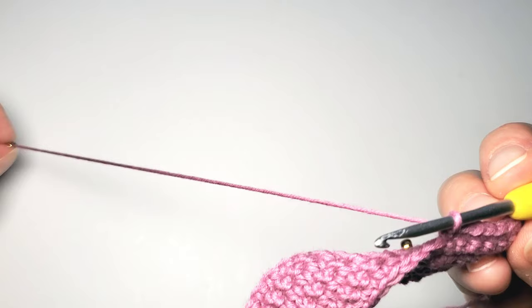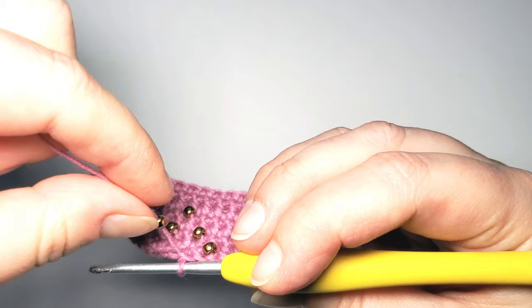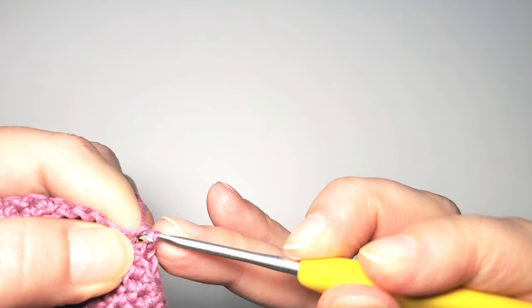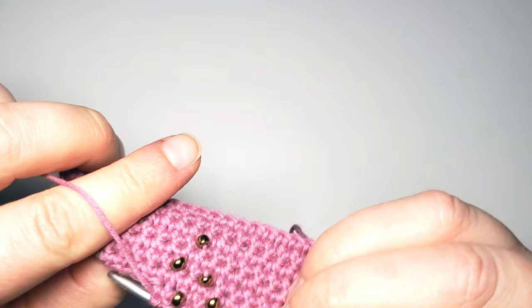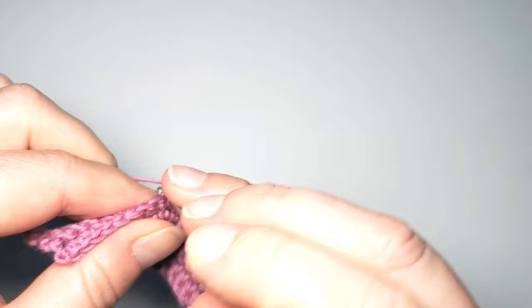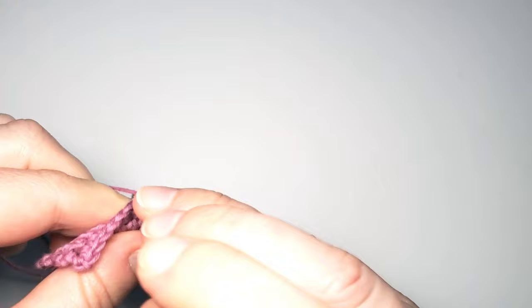Now the next one. Two more stitches. Make sure the bead stays here when you start new stitches. Made 2, and now the third bead. Pull it close, and we have now 9 more stitches to do. This is looking good already.